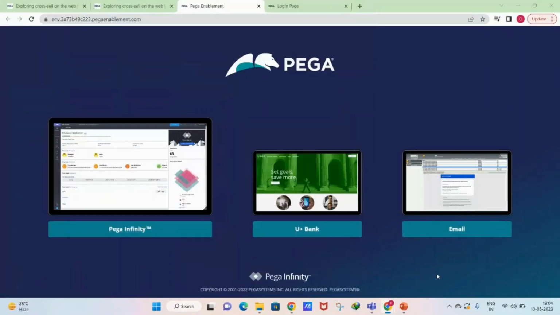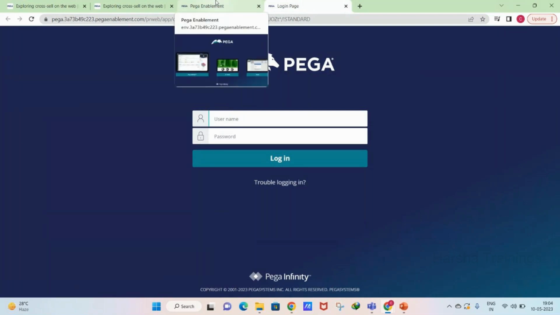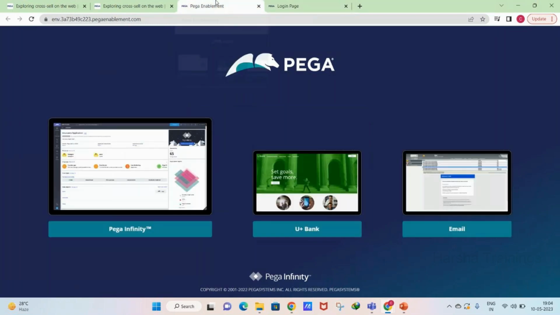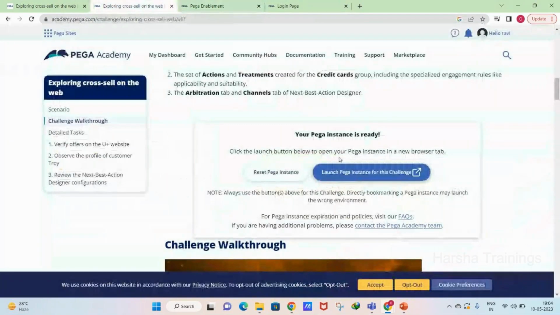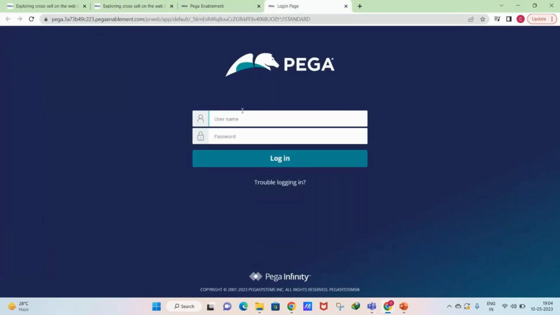Then you click on the button Pega Infinity. This is the access to the CDH portal. CDH stands for Customer Decision Hub. So you click on the launch button, then click on Pega Infinity, and then you have to log in.